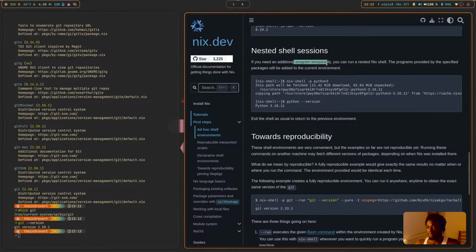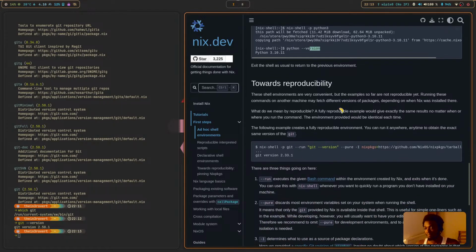If you need an additional program temporarily, you could run a nested nix shell. The programs provided by the specified package will be added to the current environment. So you could be in a Python 3 nix shell, and you could even be in another shell within the Python 3 shell.